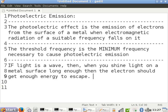So what I'm saying is the electrons are trapped on the metal. We are trying to give them energy. If I give it energy and it's not enough energy to free the electrons, that energy hasn't disappeared, it's gone into the metal. So if I just keep shining the light on it, or if I shine more light on it, then after enough time, the electron should be freed.